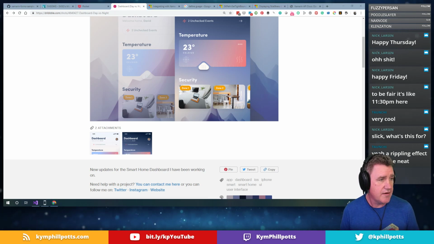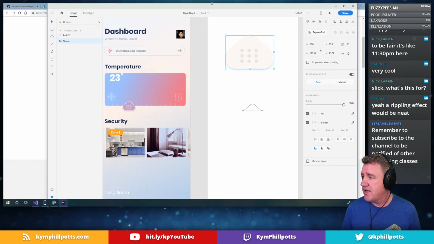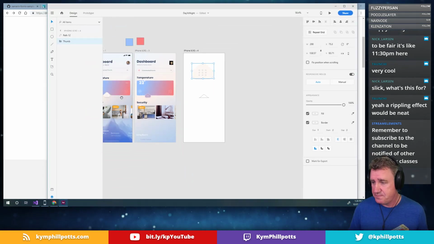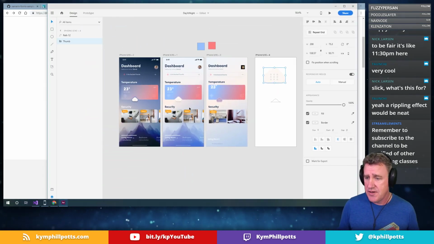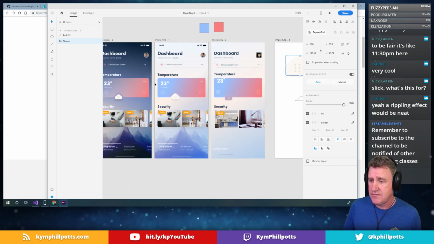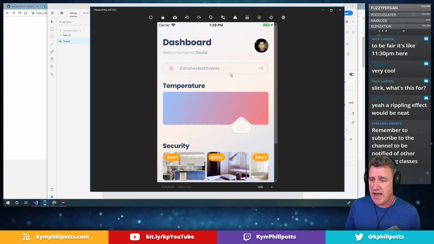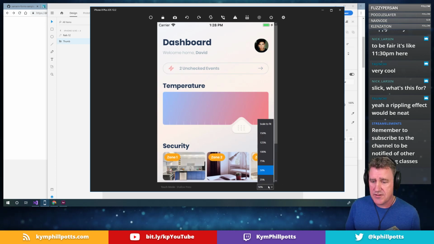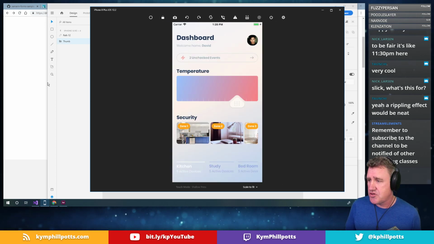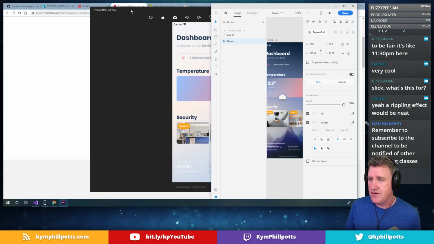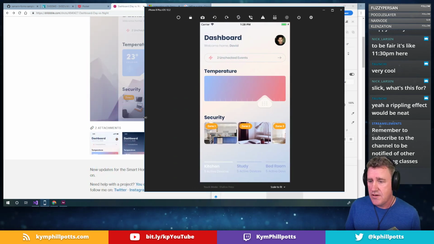And to do that, what I do is I bring it into Adobe XD and just break apart the design a little bit and then try and replicate it. And so that's what I have here.